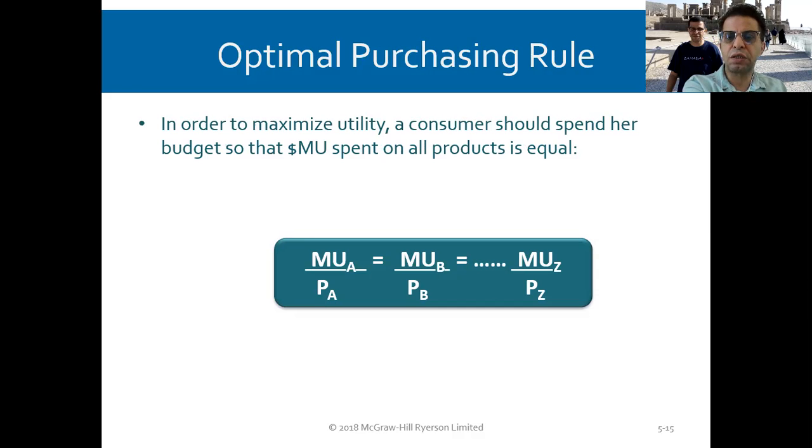Then you go, well, this gave me 40 utilities. This gave me 30 utilities. The second chocolate will give me 10 utilities, but the second chips will give me 20, so you will pick up the chips. It's which one contributes more utility per dollar. So MU of A product divided by price of A product is equal to MU of B product divided by price of B product, and so on. They should be contributing all together the same level of utility in total.